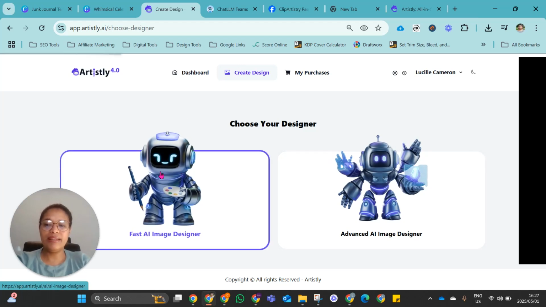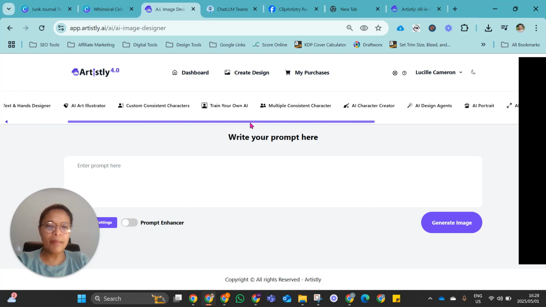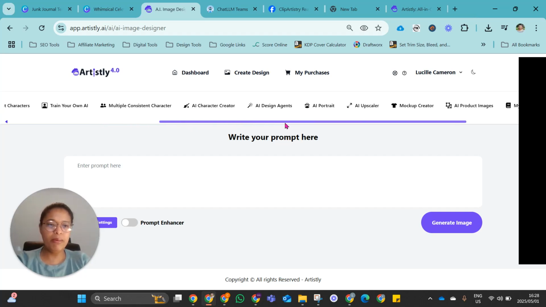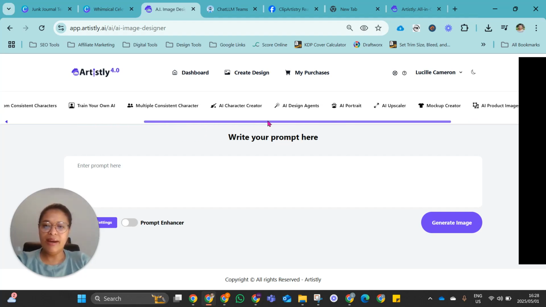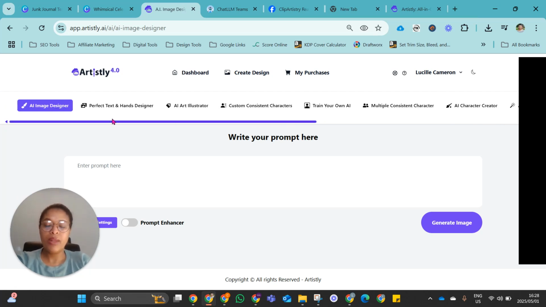So you click on the Fast AI Image Designer, and then you'll see this bar. You'll have a whole lot of different types of styles that you can work on. Now, keep in mind, I told you that I'm a 3-week-old user. It's not a month yet. I can also tell you that from the bundles that I have created, I've already sold some on Etsy, so the quality of the output is good enough.